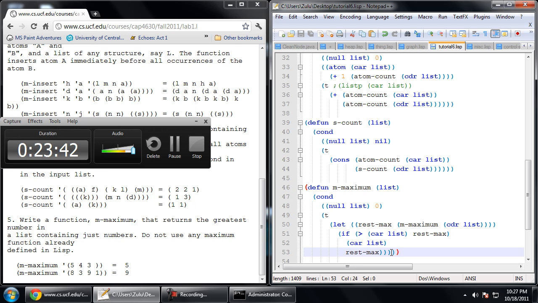So this function looks uglier compared to the other ones, and hopefully in the next tutorial I'm going to go through this again when we learn about higher order functions and closures and some other fun stuff like that. It'll be easier with those. But here, the purpose of the let, you could avoid using it by, instead of using RestMax, using the maximum of the rest of the list directly. So let me get rid of the let.